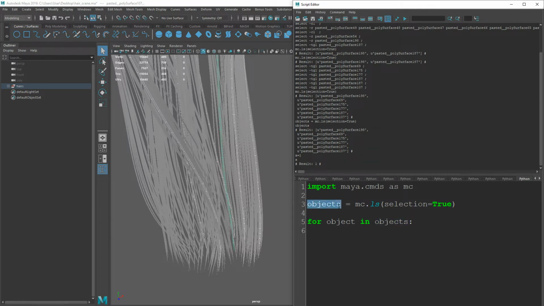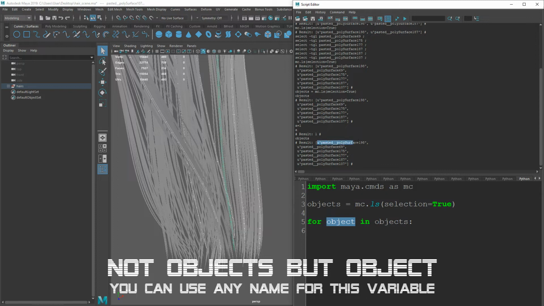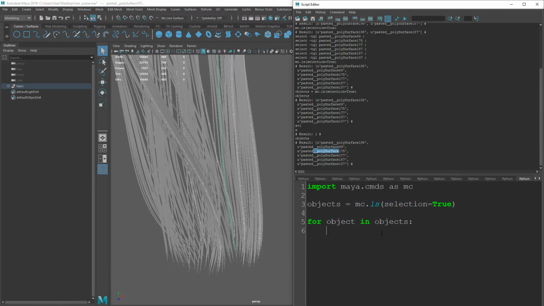So for example, objects has 1, 2, 3, 4, 5, 6 items. So at first iteration object will be equal to this name, on second to this, on third to this, and so on.